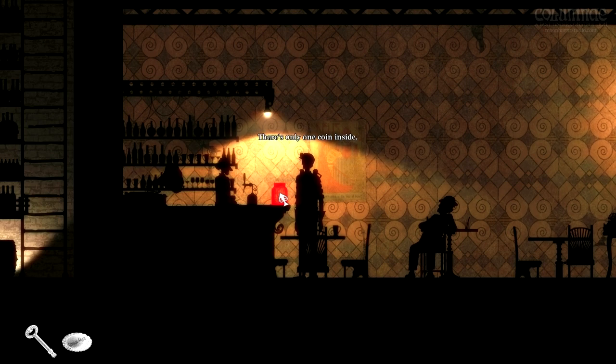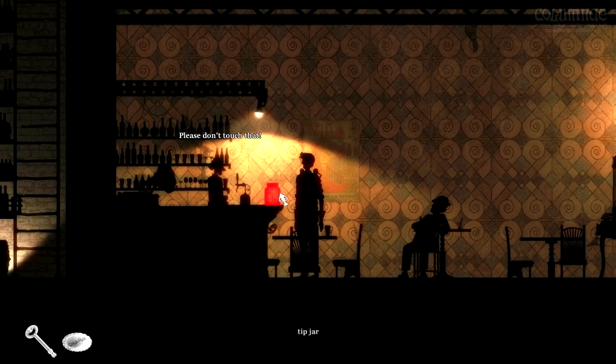So the tip jar, there's one coin inside, and they don't tip as they used to. Could I have the coin? Please don't touch that. Could I speak to you about this? He seems like he knows what he's doing.